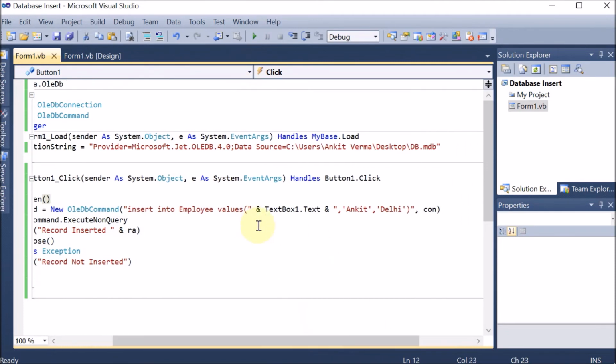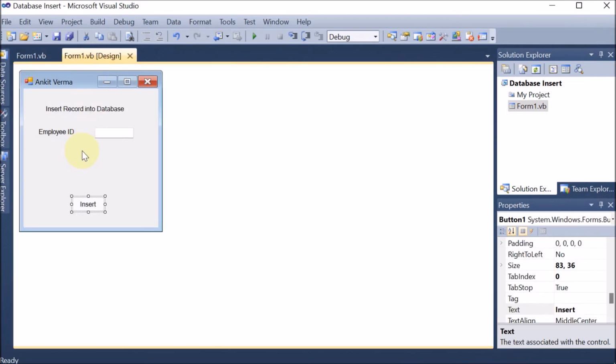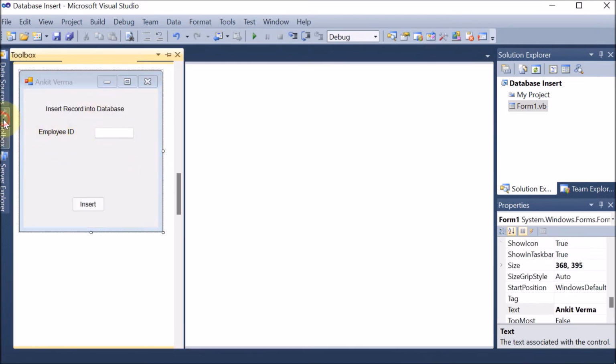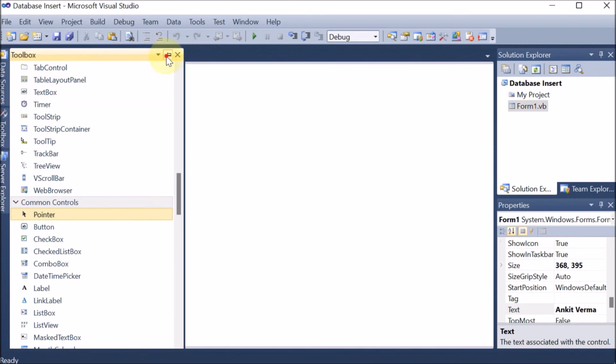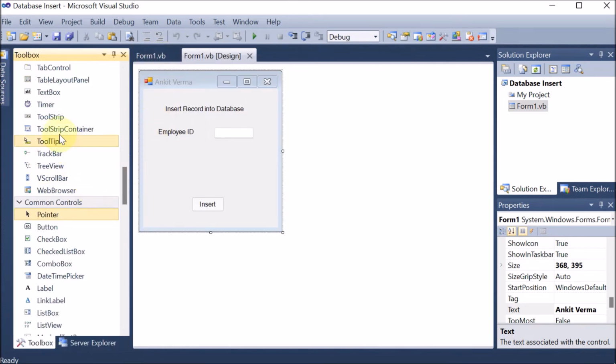Now, with the help of this change, we have taken the first text box and successfully the value is taken. Now we want the second value, that means this name, to also come from a text box. So we are going back here. Again from the toolbox, we drag and drop one text box. This text box we are using for the name.